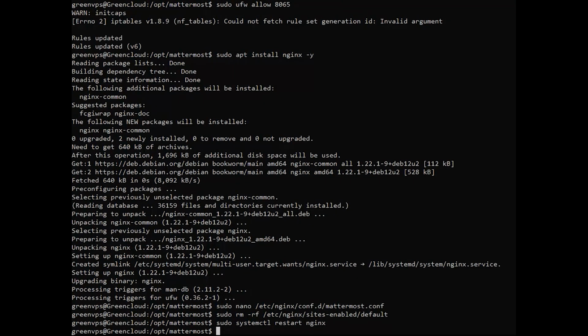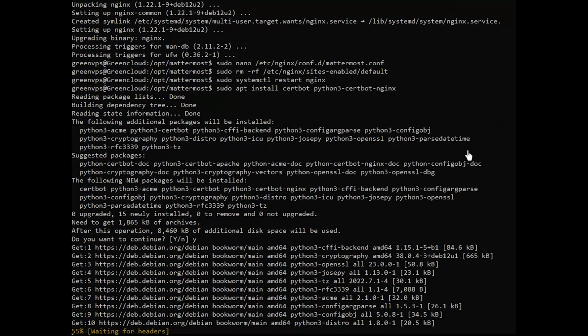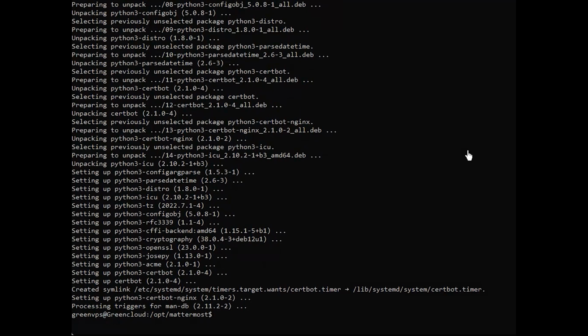Once a virtual host has been created, install the required tools to generate certificates with Let's Encrypt. Next, issue the trusted SSL certificates for the domain name captured in your virtual host file.